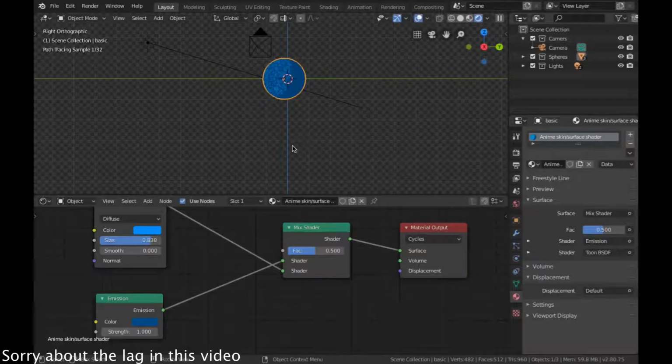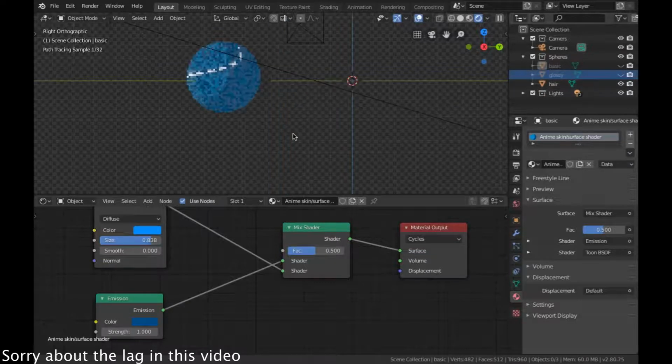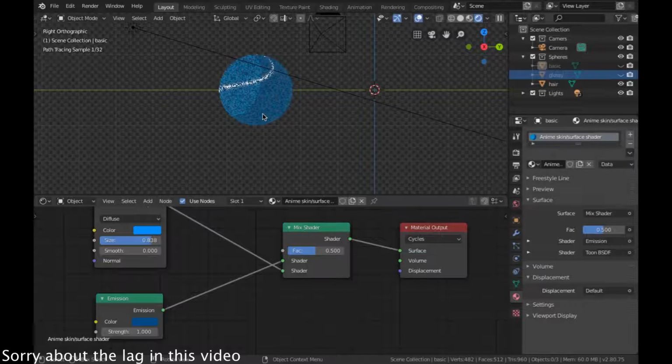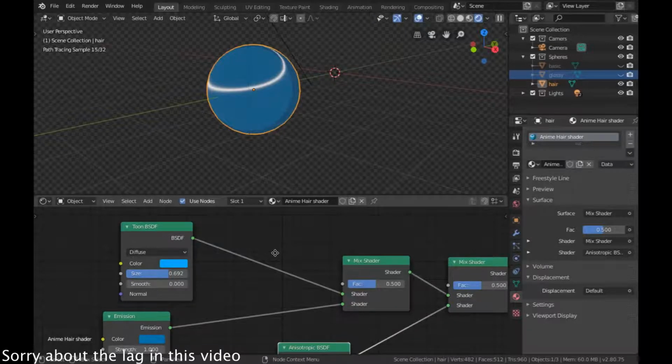So, next, we are doing the hair shader. Now this is still very much in development because, well, it doesn't work properly as real anime hair would.